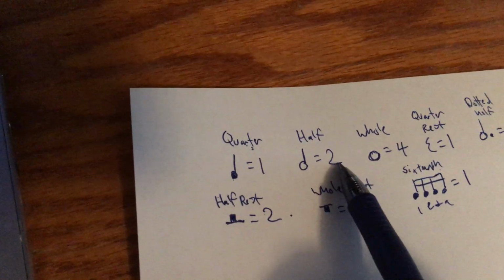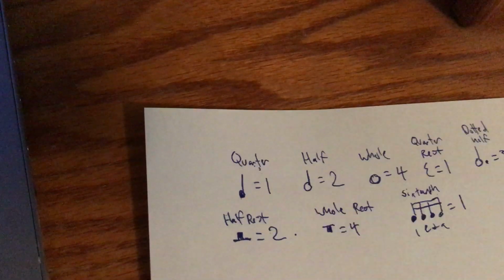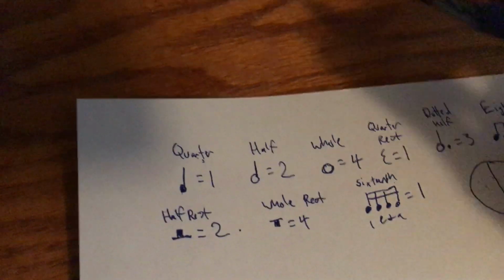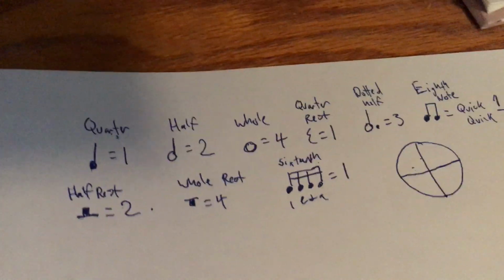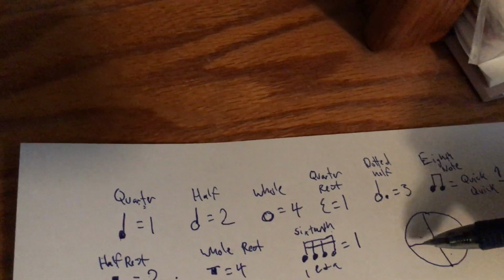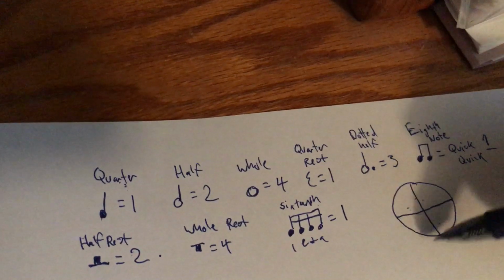So 2 halves can go into one whole. What's 2 plus 2? 2 plus 2 would equal 4. So that's why you can get 2 halves into one whole. Now say I cut that in half again. Okay, now I have 4 different slices: 1, 2, 3, 4. 4 quarters make $1, and 4 pieces make one whole.